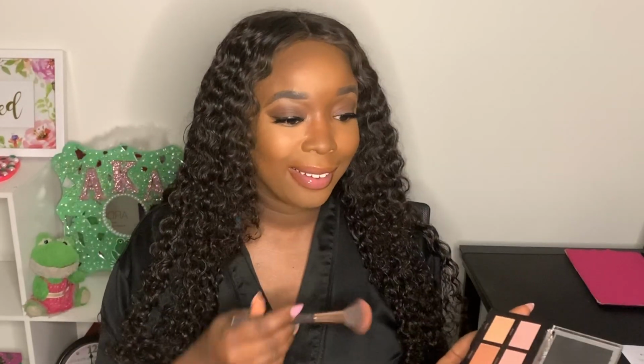What I would do from here is apply blush. You can use whatever blush suits you and suits the look that you're going for. I just use this blush brush. So I apply my blush in a back and up motion. I don't put it kind of here on the balls of my face because that's gonna make it look bigger. But I go from here and back and up.